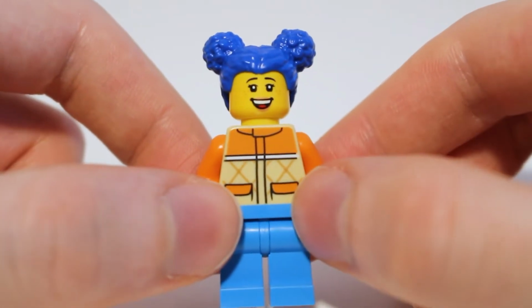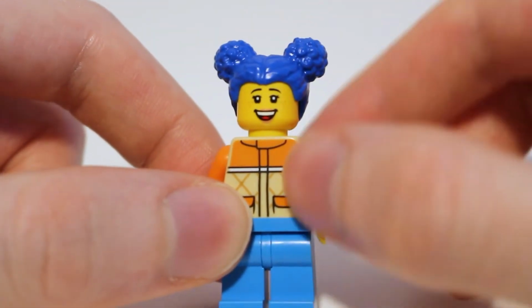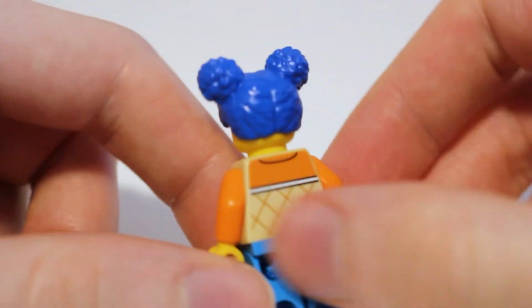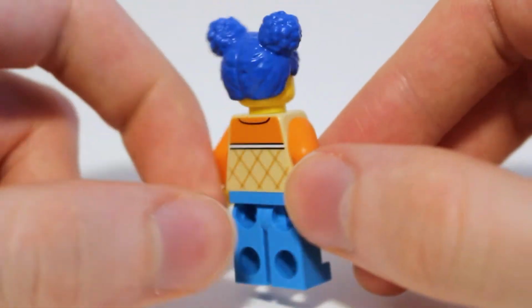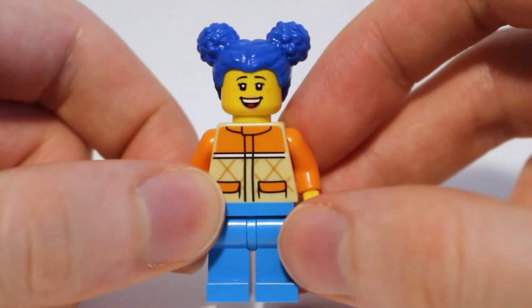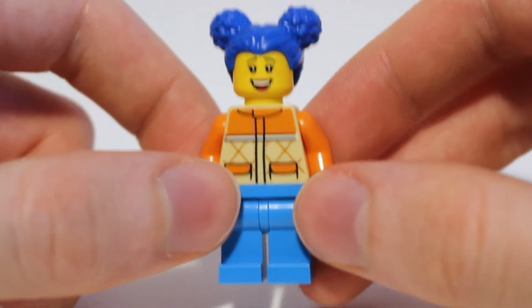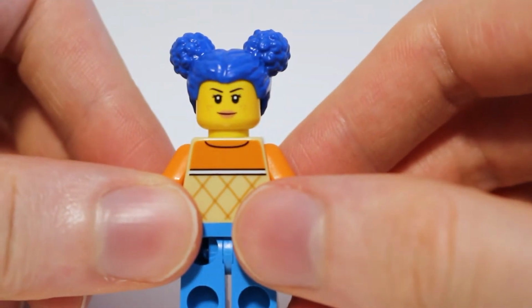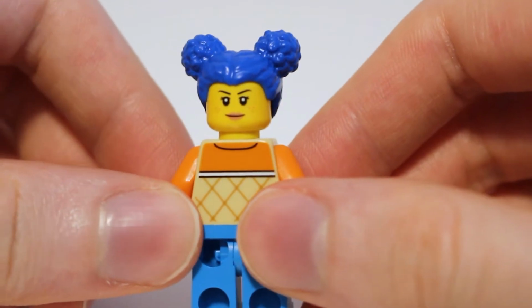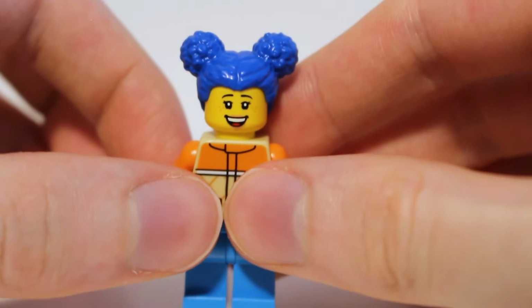This is a pretty nice jacket that we got here. The hair piece is really interesting in this nice blue color. Looking at the back, the jacket is the same, but it's a nice character. We don't get too many springtime characters, I feel. And this character does have a double-sided face. I'm not going to turn the face around, but I am going to turn the hair around. So that's what the other face looks like, a bit more determined, I guess. But I'm a fan of this nice, happy, welcoming face.